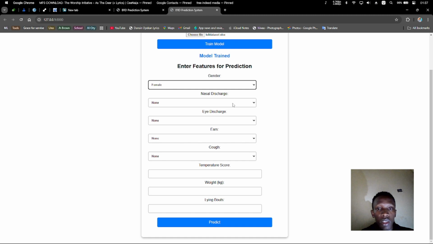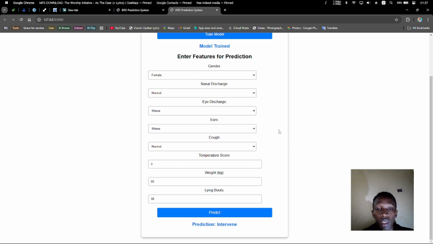Let's say gender is female, discharge normal, eye discharge maybe yes, and this one normal. Let's say the score is 3, weight 55, and how many times is it lying? Let's take it for a week, maybe it lies 30 times.